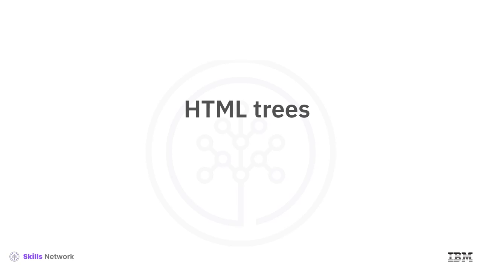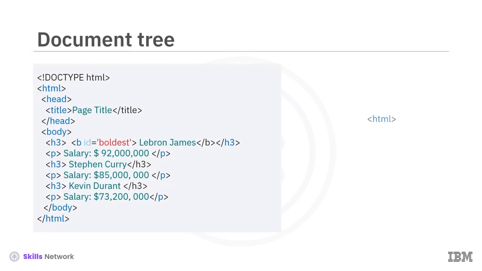Let us go over a simple example. Tags may contain strings and other tags. These elements are the tag's children. We can represent this as a family tree. Each nested tag is a level in the tree. The HTML tag contains the head and body tag. The head and the body tag are the descendants of the HTML tag. In particular, they are the children of the HTML tag. HTML tag is their parent.